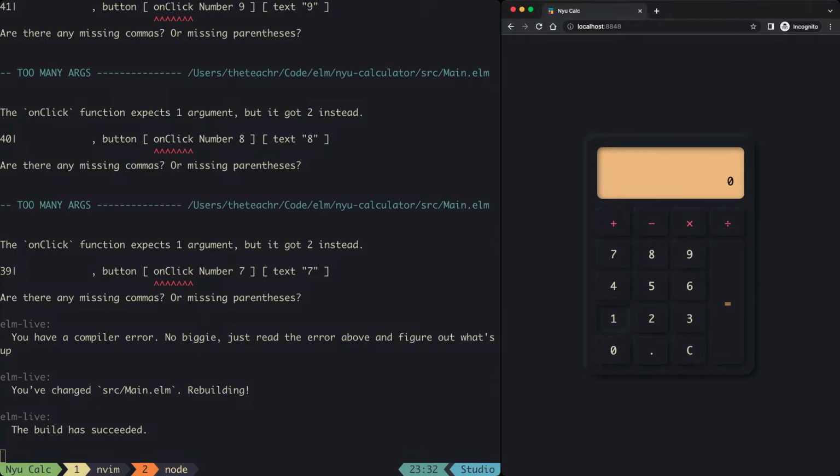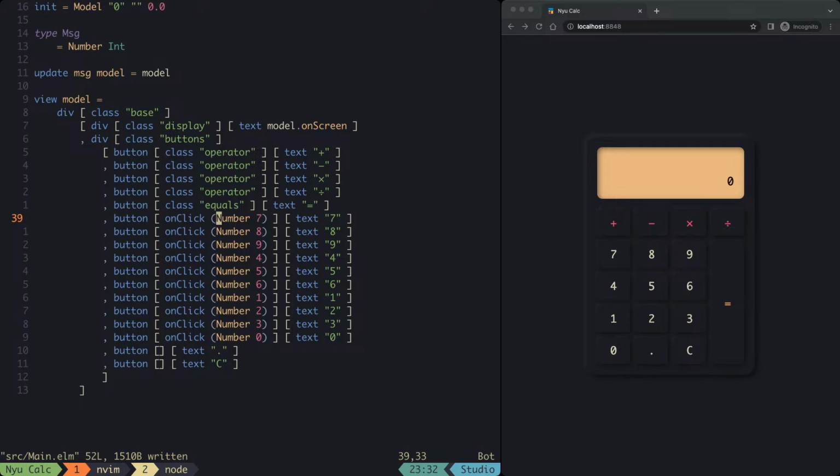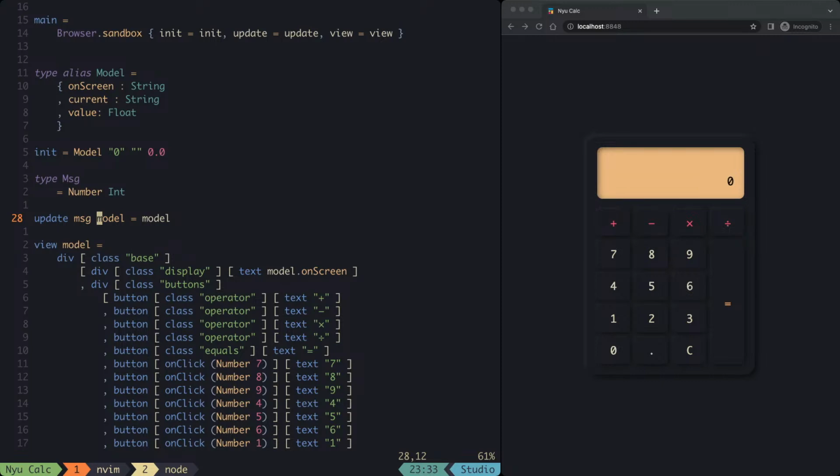Let's go back. Okay, so now we have just decided that we're going to send some messages. We're going to fire some messages when these buttons are clicked, right? We haven't handled anything just yet, so let's do that. Our update function, as you can see, takes a message and our model and gives us back a new model, which is the updated record. Model is a record, and update's job is to take that message, process it, and modify the model accordingly, and then give it back. And that model is going to go into View, and View is going to update the DOM. Not directly, but it's going to reflect the changes that happen by update, right?